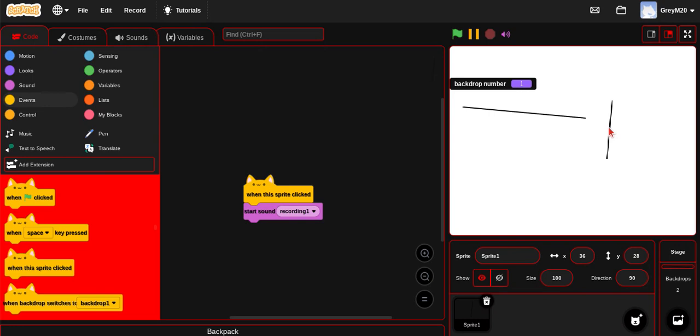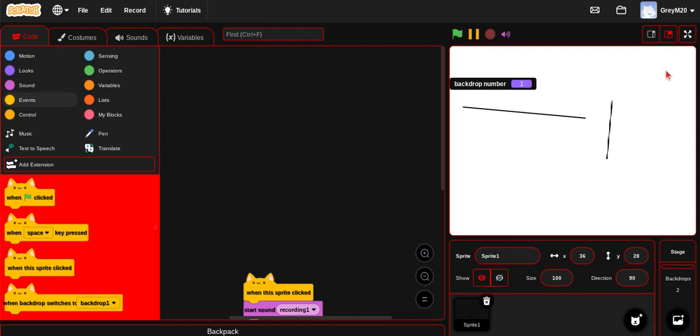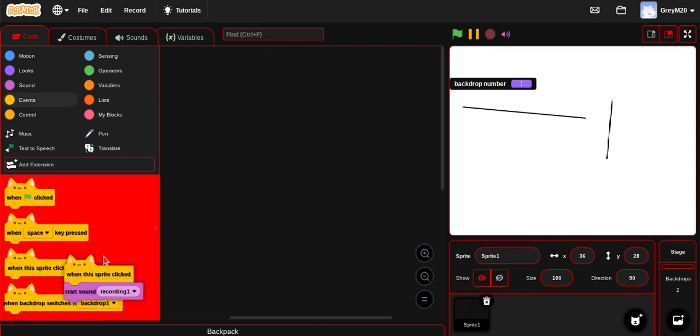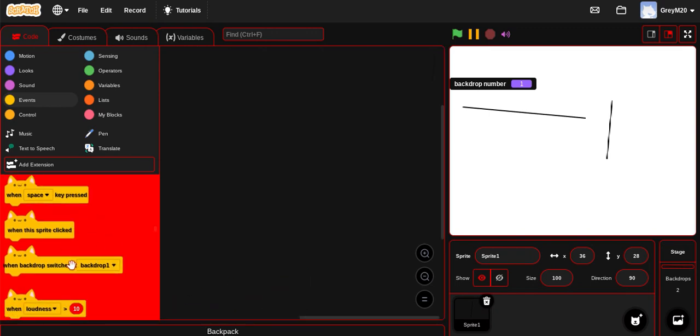Bing bong. Let me just turn up the volume. It will start the sound because I touched the sprite. Now I can't just touch it anywhere, I have to specifically touch the sprite.